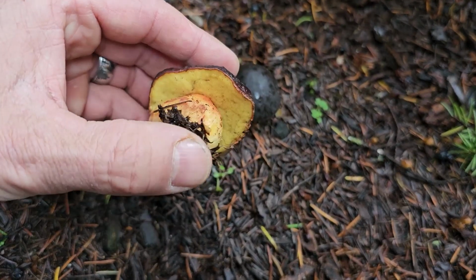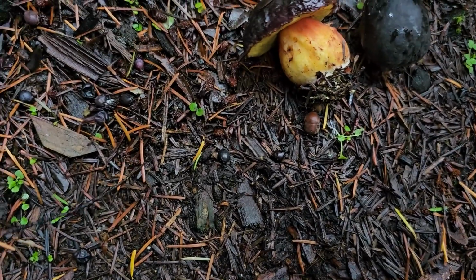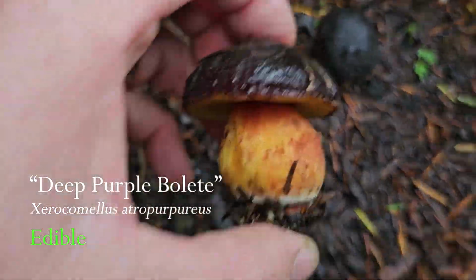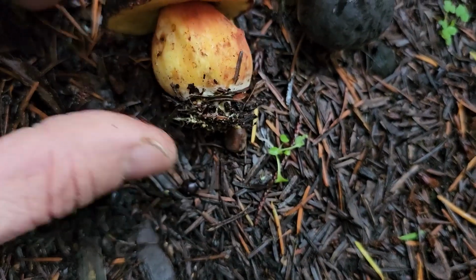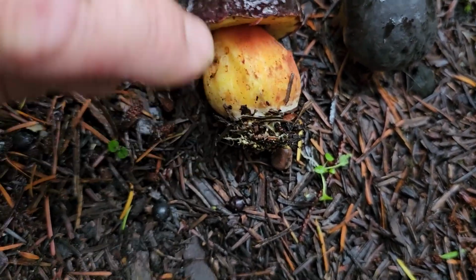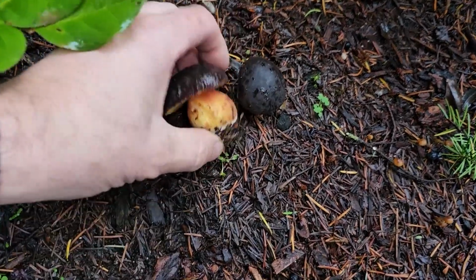No, these ones come out of the soil. They're super gorgeous. Look at that chunky little stem. I think people probably eat this, don't they? They do. So this one, Xerocomellus atropurpureus, is the dark purple bolete, I guess. And pretty. It gets confused with Telluride. Telluride appears to be more coastal, have a lighter color on the margin. It really fades to a light color, and then a more slender stipe that's not so bulbous like that. Right, and I think even quite a bit more elongate versus the size of the cap too, rather than this short, squat-looking dude. Yeah, but these are said to be a really good edible.